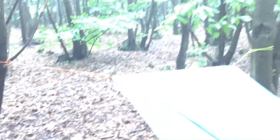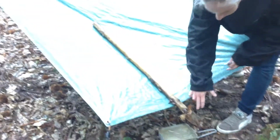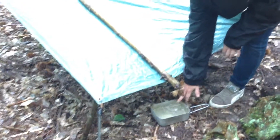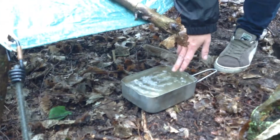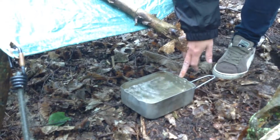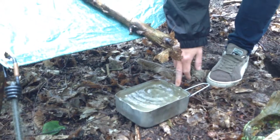The second one is tarpaulin, tied on with paracord, and then bungees at the bottom, so it's on a slope. You put a stick here, but you can put a rock or something heavy to weight it down, into the mess tin, which this is only done on for 5 minutes, and we've got a whole mess tin full of water, of which you boil that on a rolling boil for a minute, let it cool, and then it's drinkable.